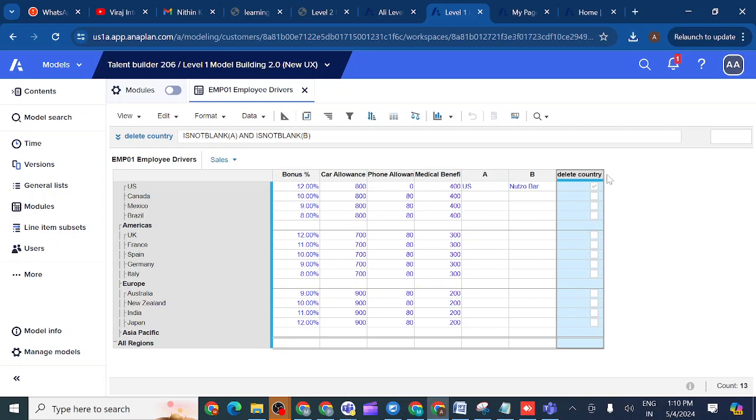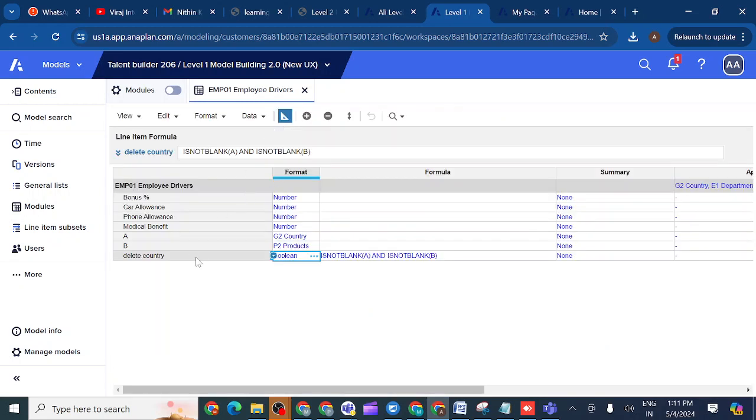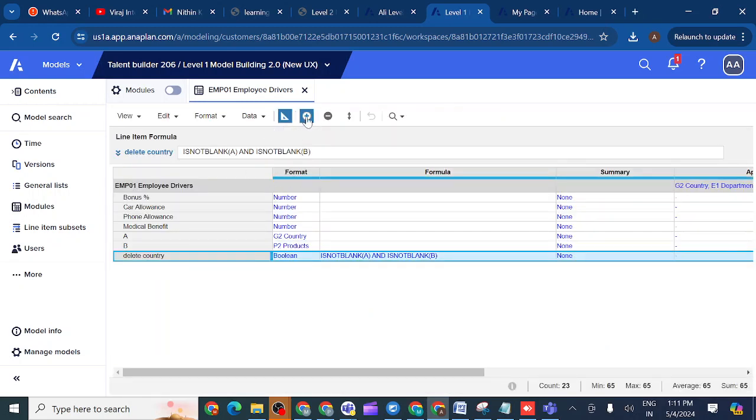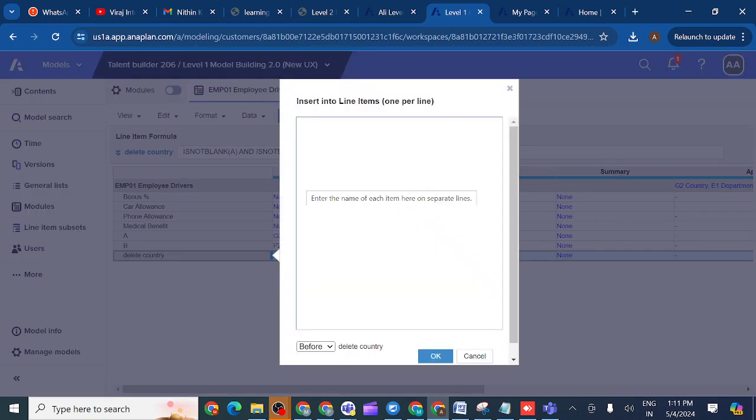What I create here means: when delete country is true, I should get 0, and when delete country is false, you should get another number. So I write another number, delete country 2.